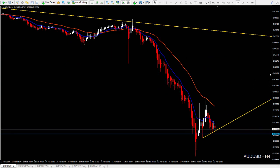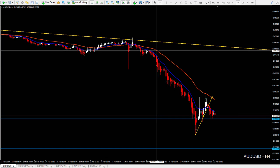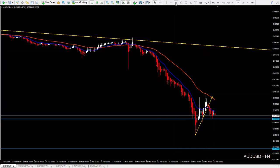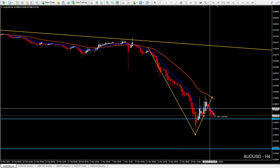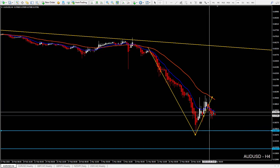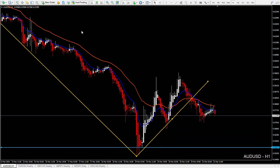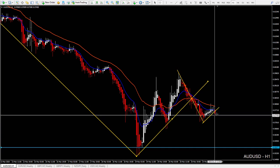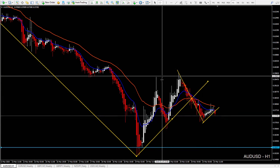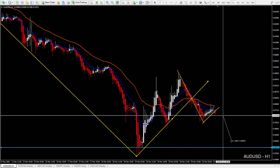On the one-hour chart, price already retested the 36 EMA, so we have this retracement and right now we still have continuation. We know this is a support zone, but if we have a four-hour chart retracement back to the 36 EMA, which gives us a steep short 1-2-3, we can look for possible continuations. We can easily try to target those previous lows — potentially around 170 pips still with the main direction. Right now on the four-hour chart we have a retracement, and price is making a one-hour chart 1-2-3. If you like to take it on the one-hour timeframe, use low risk, entry after candle close, stop loss above, and target the support.